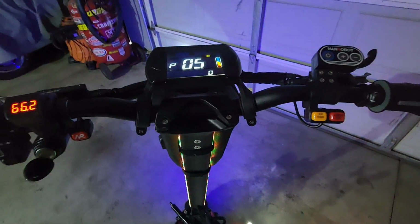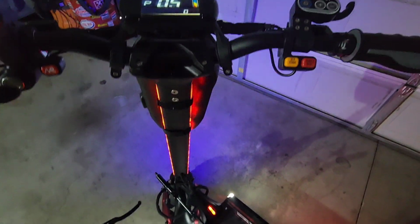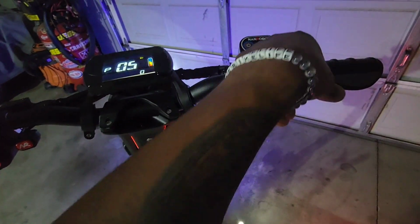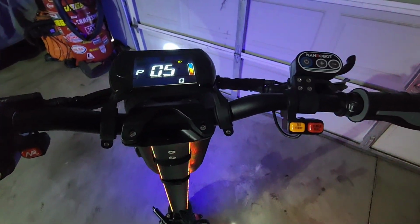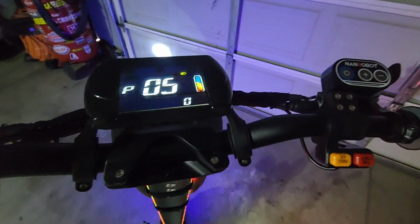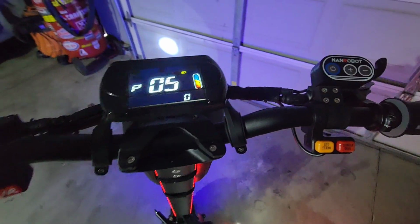I have this off. I tried it, didn't like it. So basically, if you have it at 1, you would have to get a running start with your scooter before it takes off. It won't take off by itself with just using the trigger. You have to kick start and then it'll go, which I didn't like at all. I want to stand on my scooter, hit the throttle, and have it take off. I don't want to be trying to push it and all that. So that's your P05. 0 is a non-kick, which is what I have it set at. And then 1 would be a kickstart.